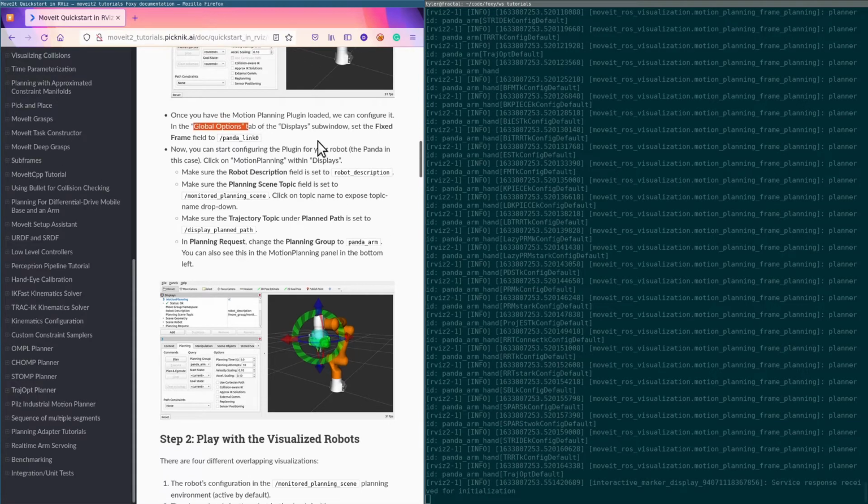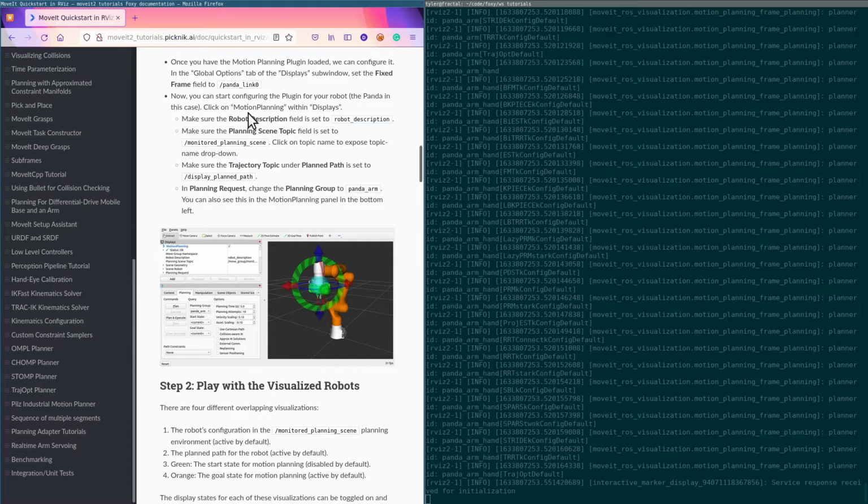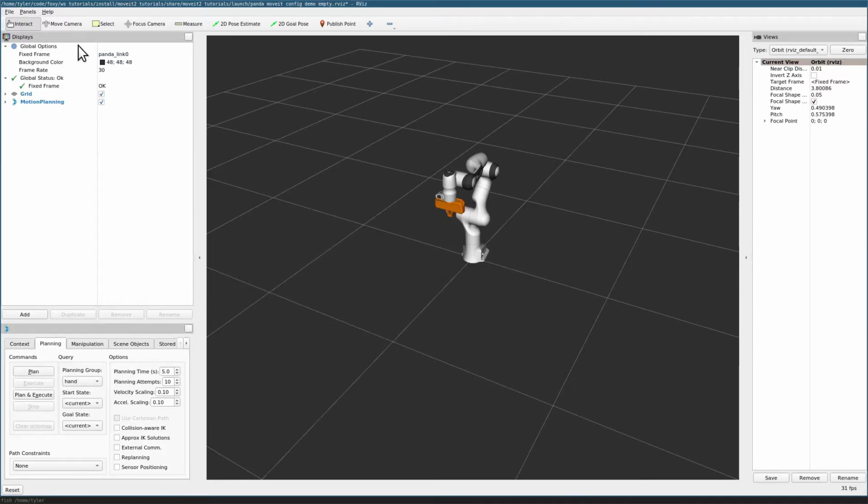You start configuring the plugin for your robot, Panda in this case. Make sure the robot description field is set to robot_description. Motion planning within displays. Okay. Robot description field is set to robot_description.